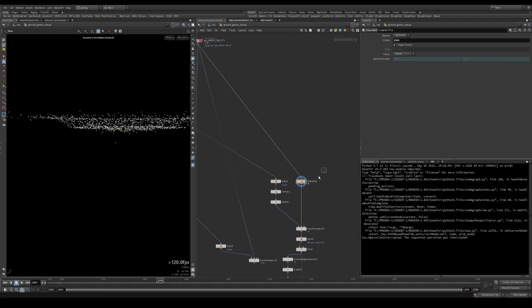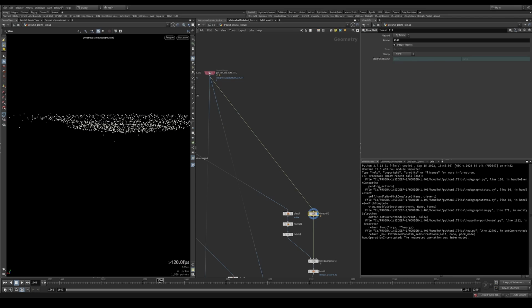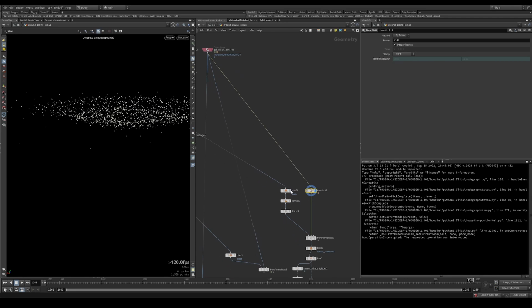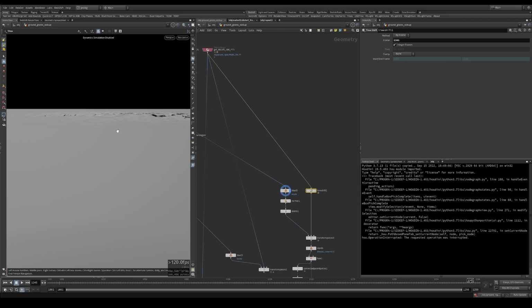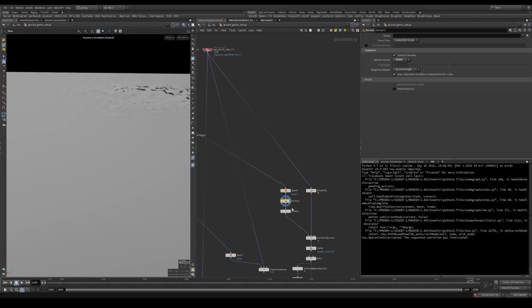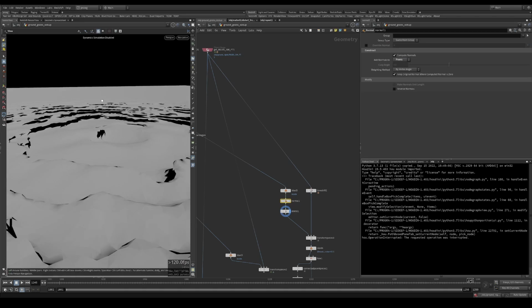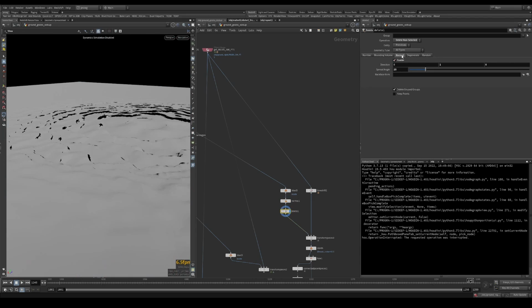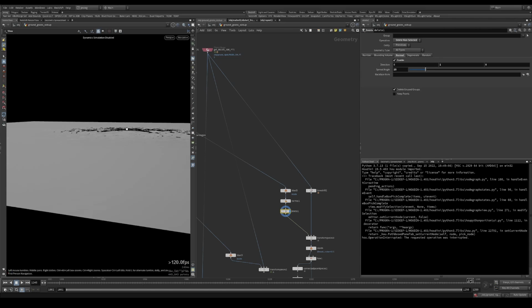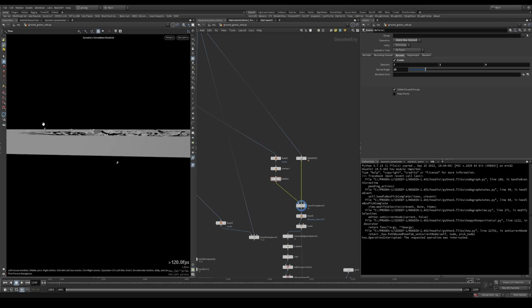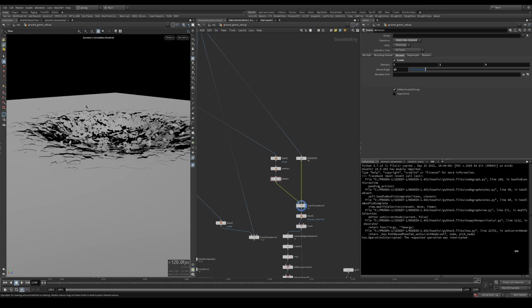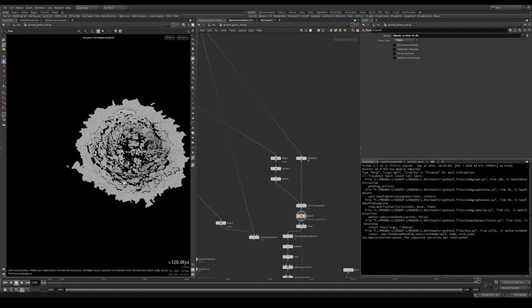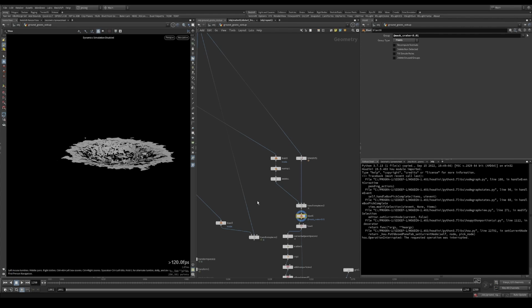All I'm doing is just time shifting the rigid sim points to be at their final position for the simulation. And I'm also blasting off the inside pieces of the fractured geometry, and isolating all the faces that are pointing up with their normals. As you can see on the delete top, you can delete things based on their normals. All right, and then transforming these to their final position, because all I need is just the center bit of that frame.